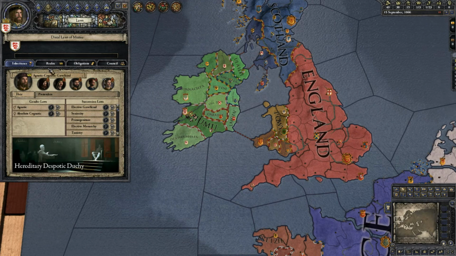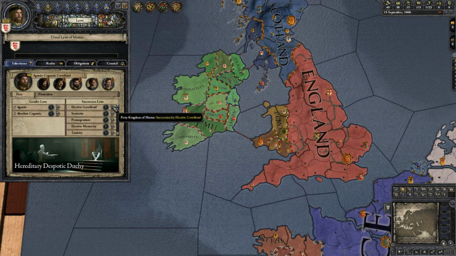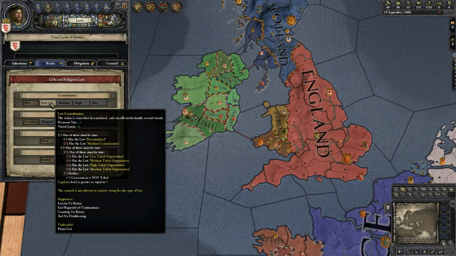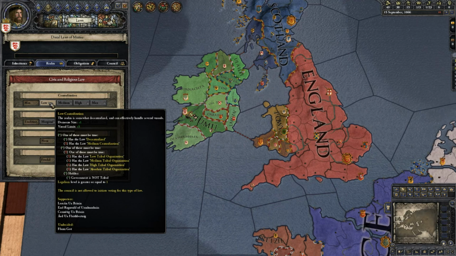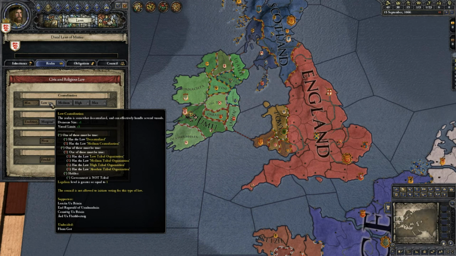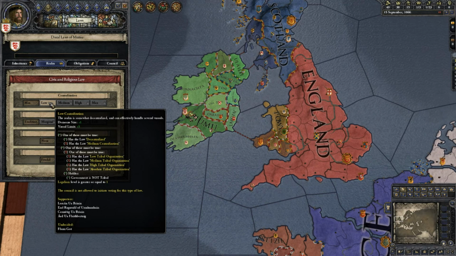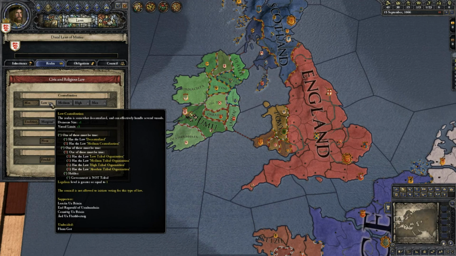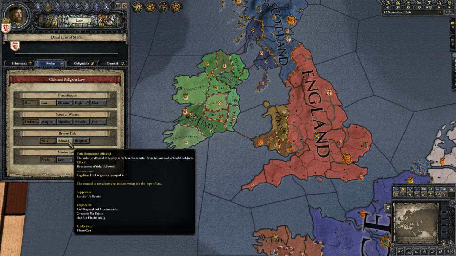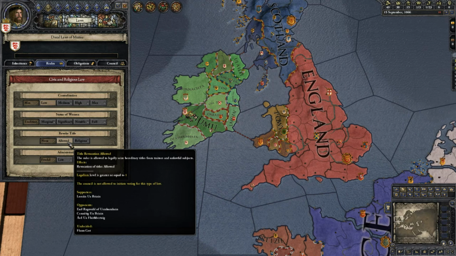Basically, whenever you want to change the laws, hover over whatever it is, the button that you're trying to click, like this one. See who your supporters are. So I can click this button and pretty much automatically get it, because everyone supports this. It does me no immediate good, because I only have one county and I can't get more counties, so having more domain is like, what's the point? But it's good to know. Whereas Revoke Title, people are against it, and I have to bribe them into being for it.